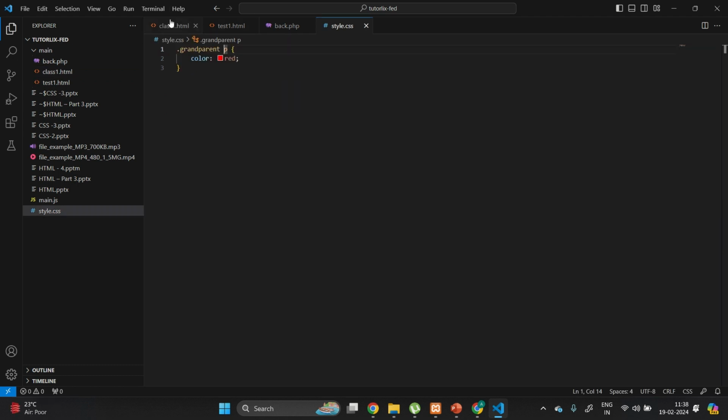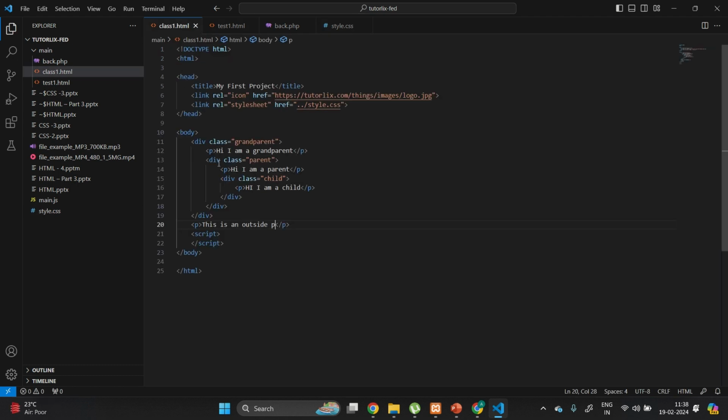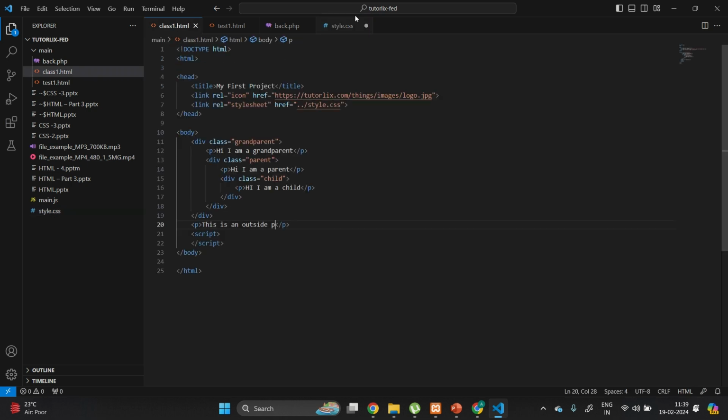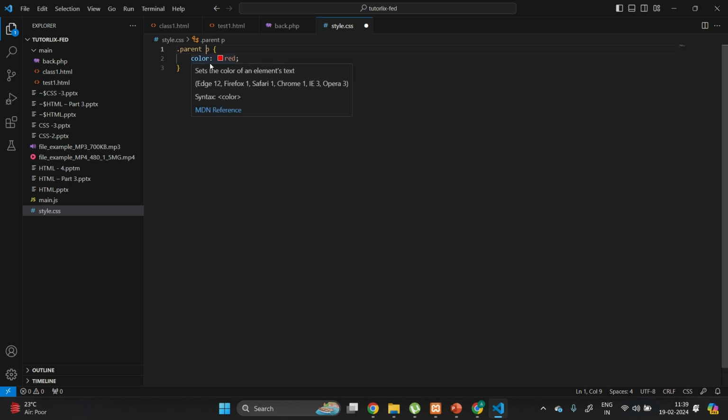Now we want the p tag inside the parent div, which is inside the grandparent div, to be red, and the rest should not be red. So we define the p tag inside the parent class to be red, rest all should be black.